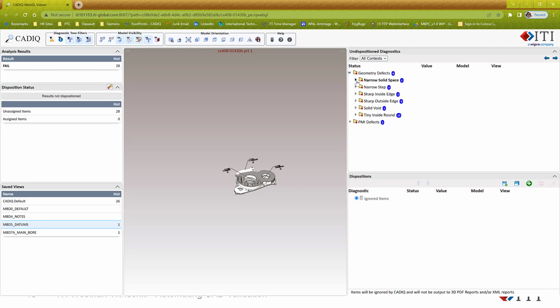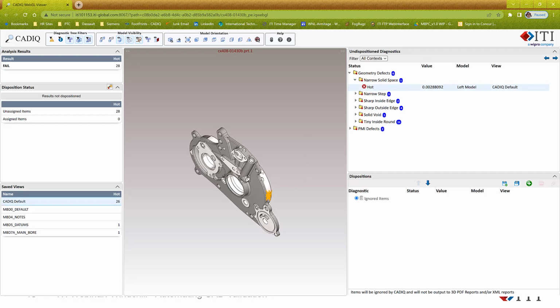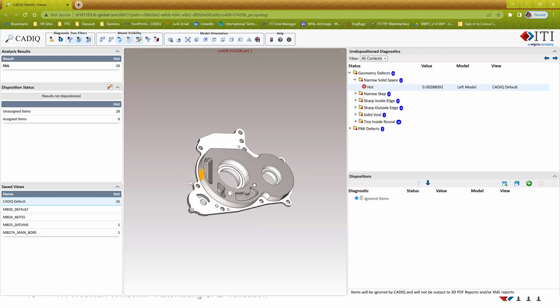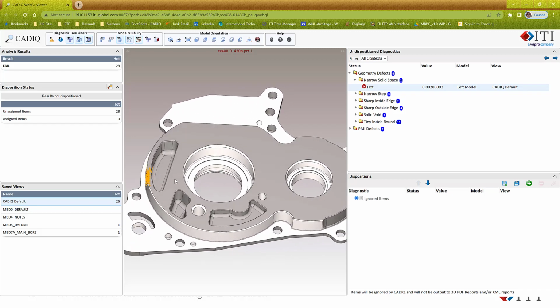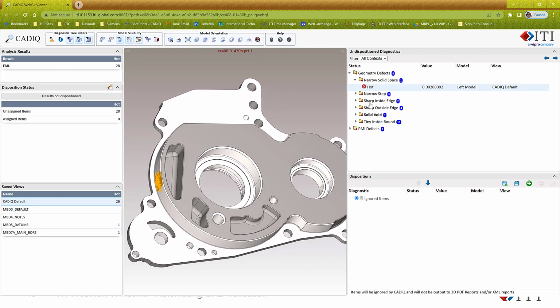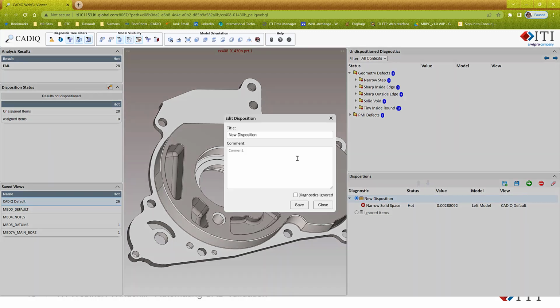So here I'm going to look at that narrow solid spaces diagnostic. And maybe as a designer, I don't really know what to do with this one. So I'm going to right click and move to a new disposition item. And from down here, I can then type in "review this narrow solid space."